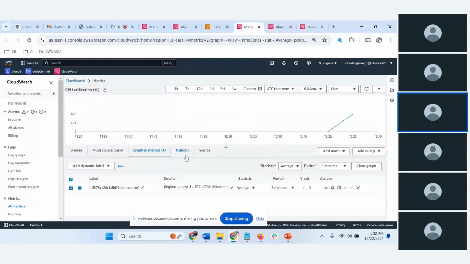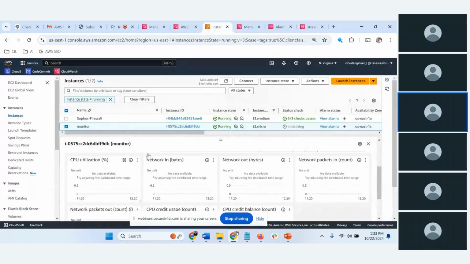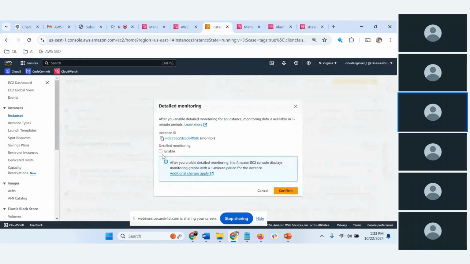All right, so I think it takes a minute to propagate the changes. Oh, I forgot something. I forgot to enable detailed monitoring, like I said. You can find that under manage detailed monitoring. So I'm going to enable it.